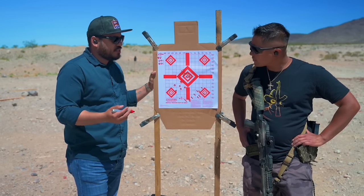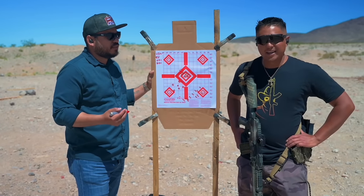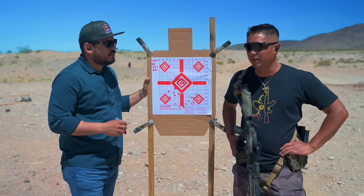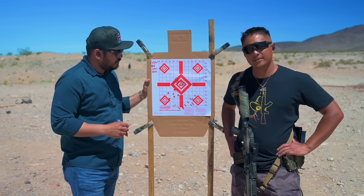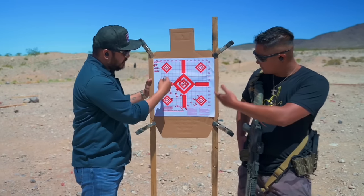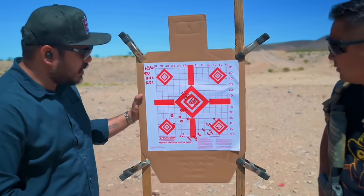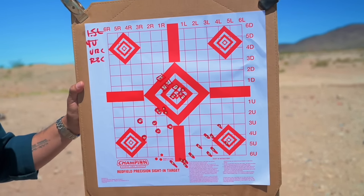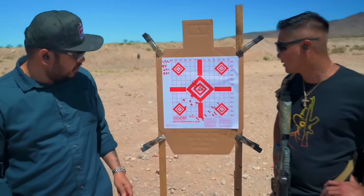And you were saying AKs are typically, what, like a 3-4 MOA gun? Yeah, they're not the best accuracy-wise. The Galils will dominate accuracy over an AK, but I mean, the AK is an AK. Hey, I'm happy with this, and then hitting the eight-inch steel target at 100. I'll make some small adjustments off of this, but I'm pretty happy with that. Yeah, I'd call that very acceptable for an AK.